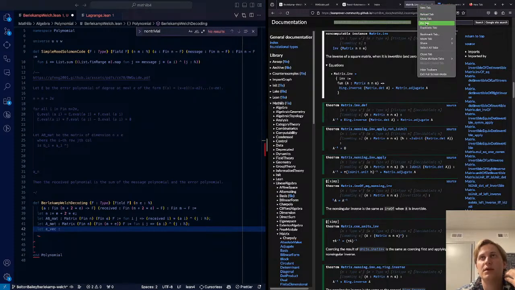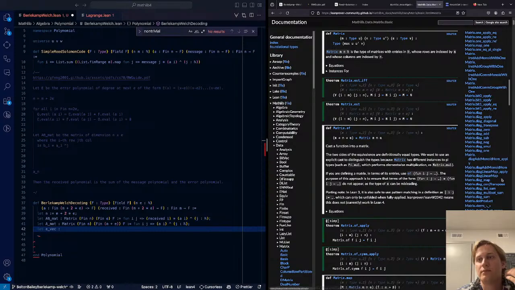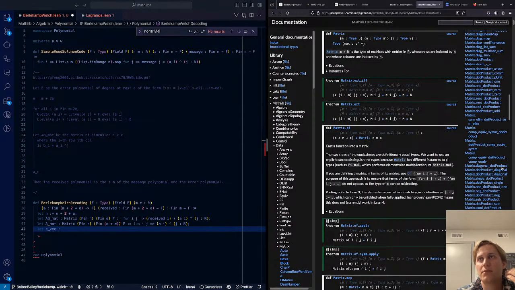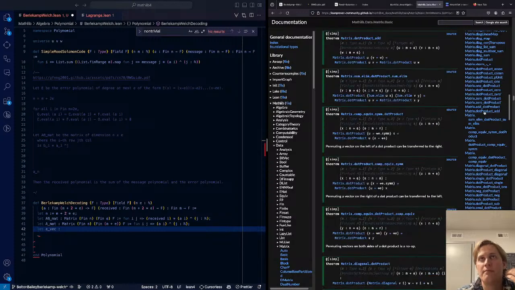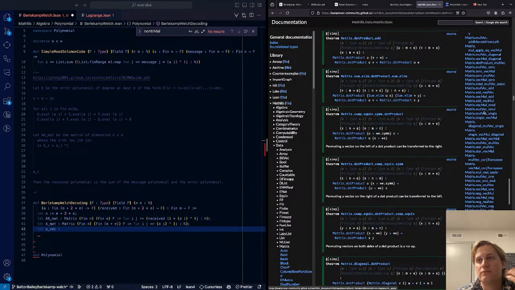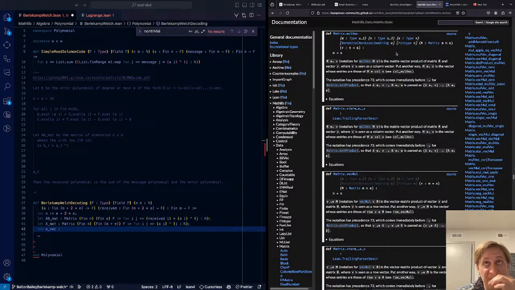If I duplicate matrix, there should be a vec multiply or something. Molvec. N to A, right? It's just a plain function.